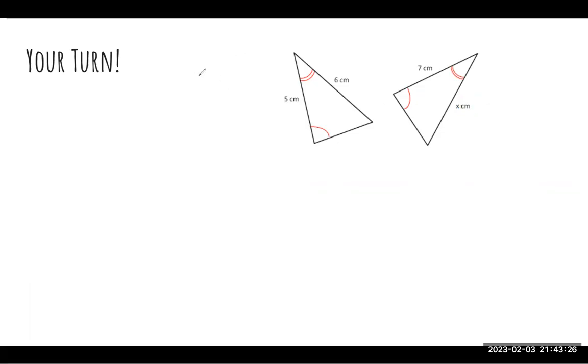All right, so let's come back and look at this. So we're going to first pick our corresponding sides. Now, it's a little bit different here because our orientation is not the same. So we're going to look at our different angles and figure out which sides are corresponding that way. So in between this one and this one, we have a 5. Okay, so we're just going to go ahead and use this 5, and we're going to look over here at what's in the same spot. So what number is in between our small one and our one that has 2? Well, right here is 7. So that tells us the 5 and the 7 correspond.